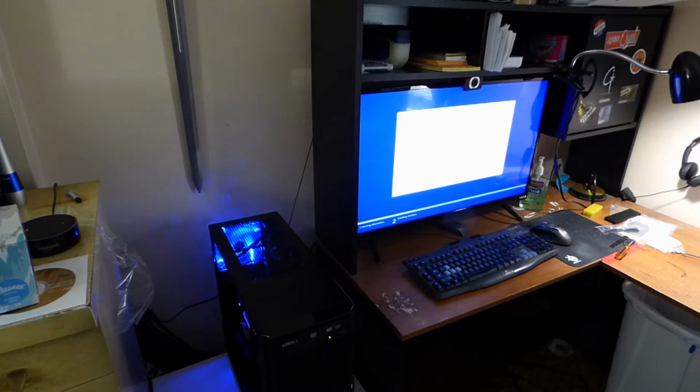I guess the modular power supply, that could be a challenge, but there's only one place you can plug into, so it's not like you can screw up really. So that's why I went and did what I did. But after I install Windows, I plan on going in there, doing some cable management, buttoning up the system, and then installing my everyday software on it. So look forward to that.